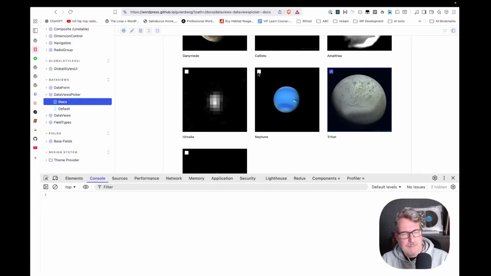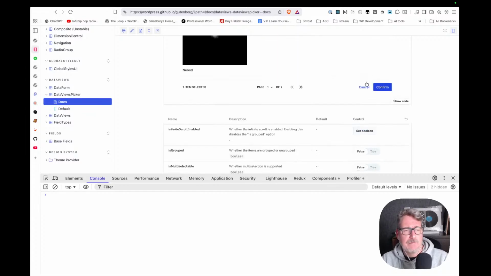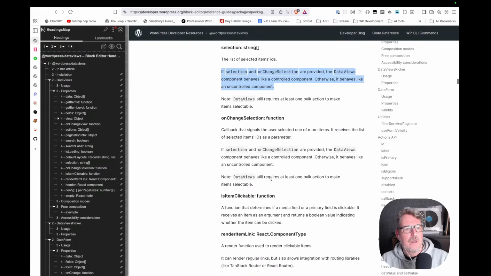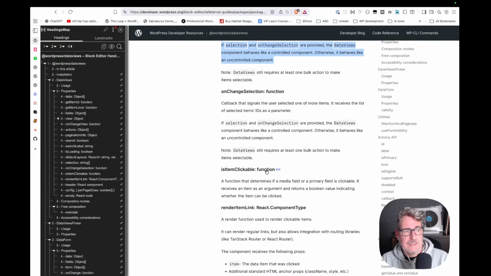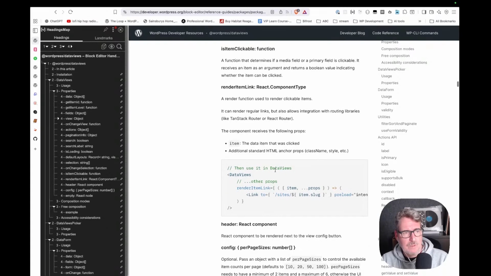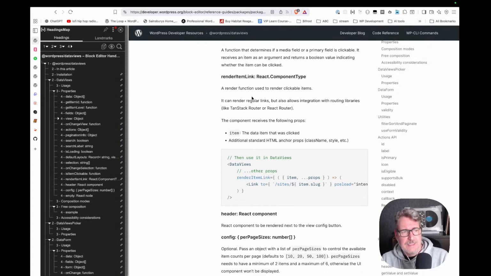But yeah, every time I select, something happens internally. When I confirm, that selection is registered internally. OnChange selection, is item clickable. Render item link. This is new.